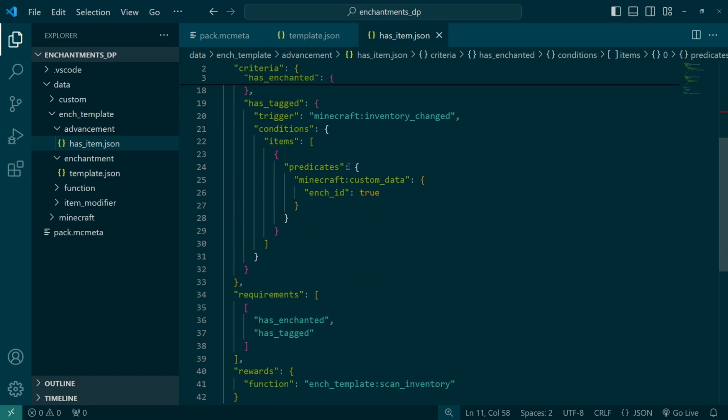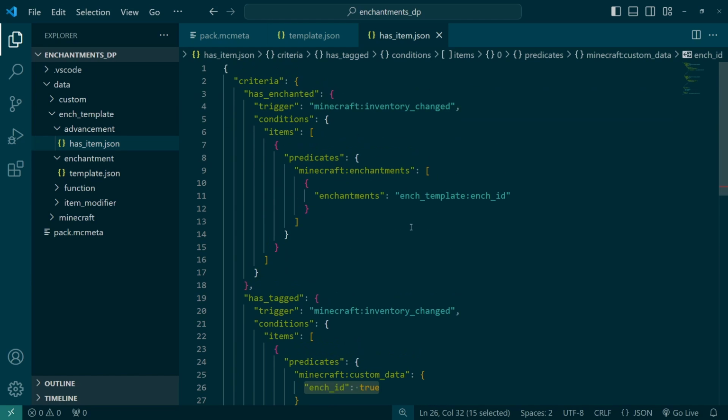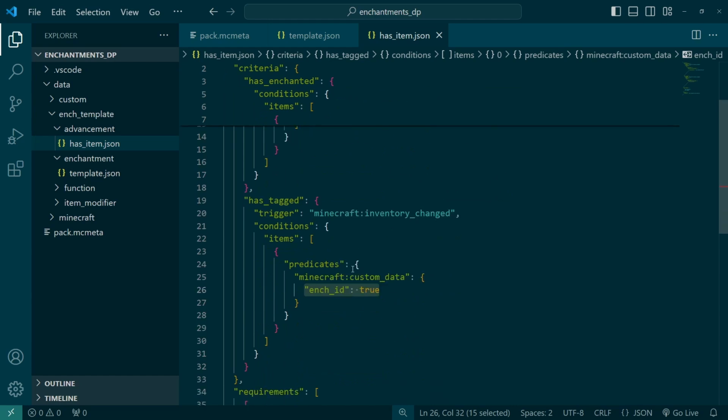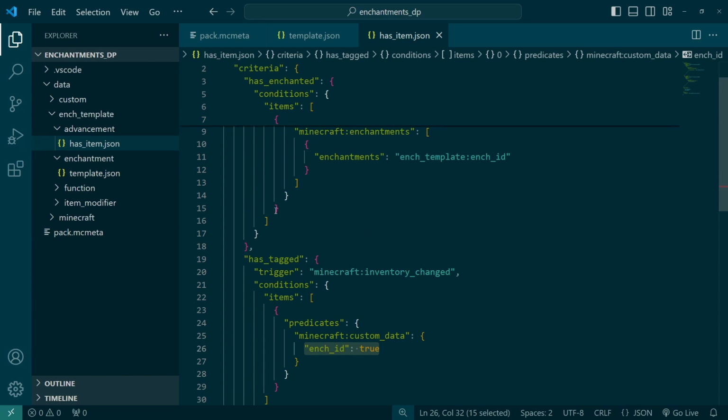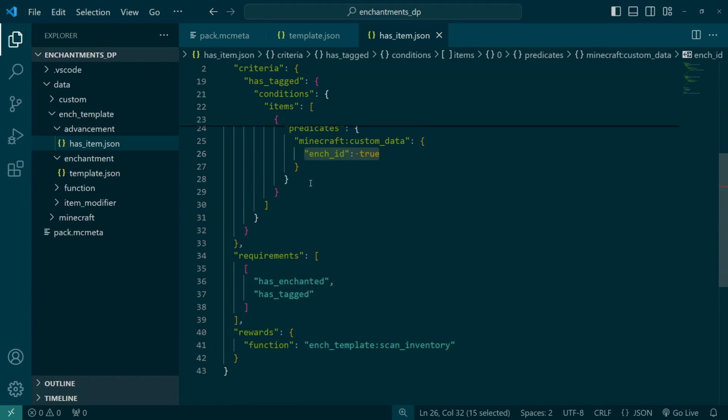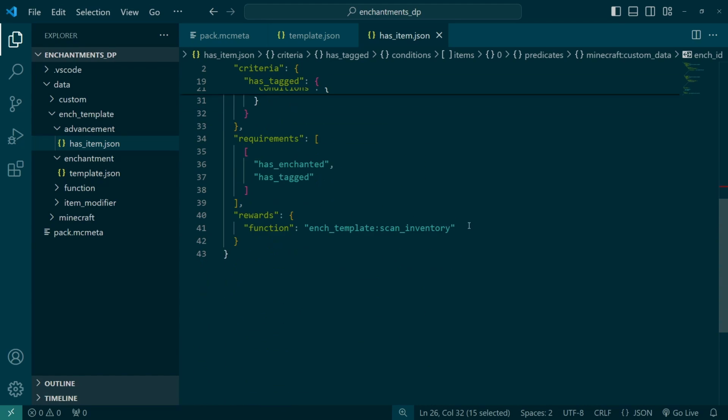The second one is whether any items in their inventory have this custom tag set to true. So this will match items that have the enchantment but don't have the custom tag yet, items that have lost the enchantment through being disenchanted but have the custom tag, or items that have both. And if either of those are triggered, we run this reward function.